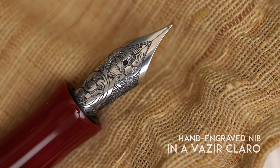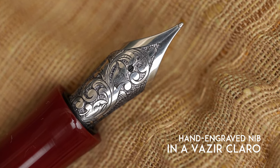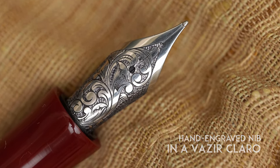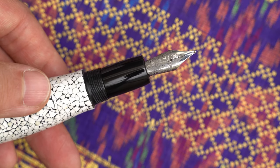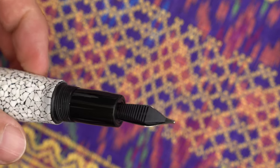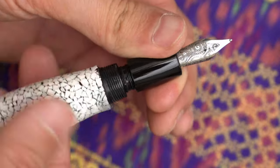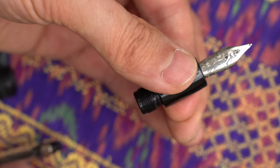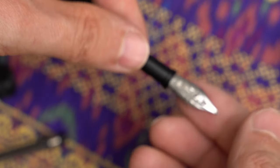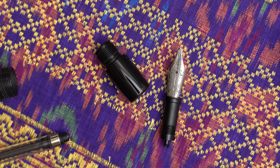The nib is not as nice as a hand engraved nib like the one I showed you last week, but it is still one of my favorites. The nib itself is a Yovo Broad with the typical Yovo feed. The pen uses a standard international cartridge converter, and of course it'll also take cartridges. As is the case with most Yovo nibs, you can unscrew the whole nib unit and replace it with just about any other Yovo nib unit.